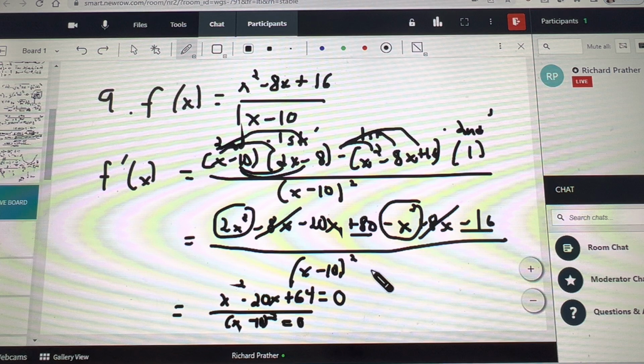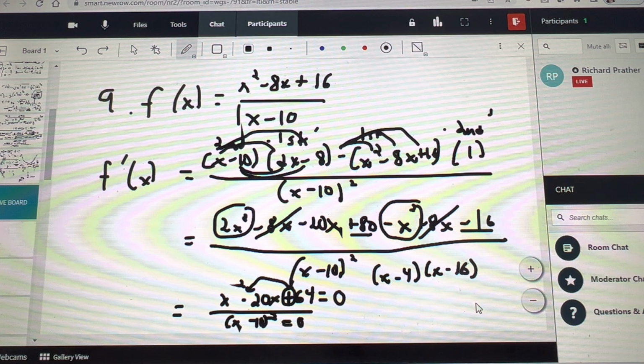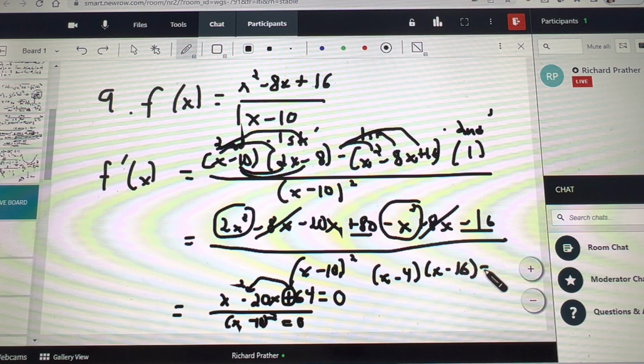So the top, I could factor that. There's going to be 2 numbers that make the top 0. The plus here at the end means you got to get 2 of these signs. There's definitely 2 negatives. Now you may be thinking 8 times 8 for 64, but negative 8 minus 8 is negative 16, not negative 20. But another way to make 64 is 4 and 16. And negative 4 plus negative 16 is negative 20. So the top equals 0 at 2 spots, 4 and 16. There, we got at least 2 critical numbers now.